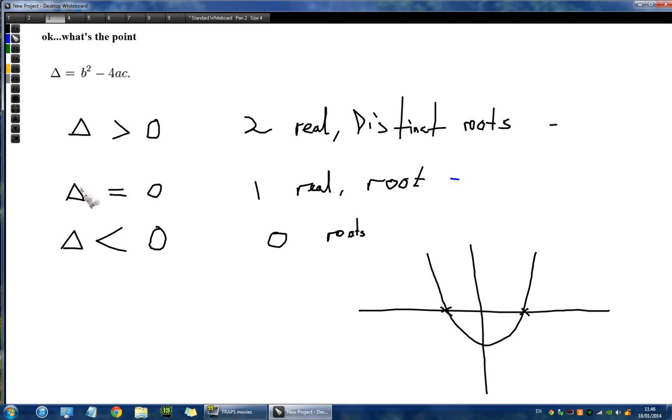If we have the discriminant equal to 0, we have one real repeated root here. This is the case when the discriminant is equal to 0. And when the discriminant is less than 0, or a negative number, we get the case where there are no real roots. You see this curve does not cross the x-axis. It has no real roots. This gives us the nature of what kind of roots we have, and it helps us in our sketching.